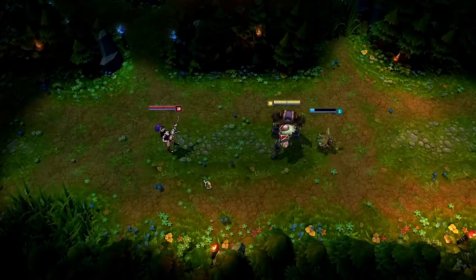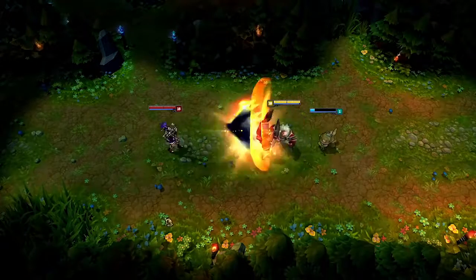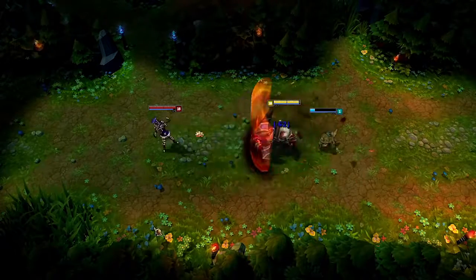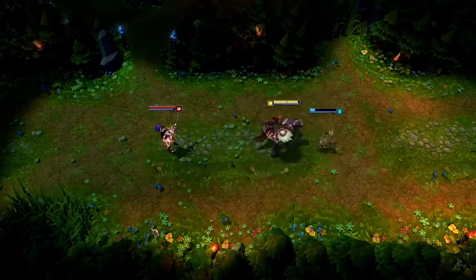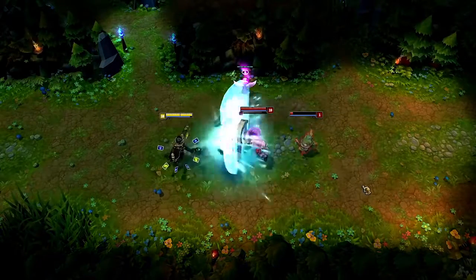The most notable thing about Unbreakable is that Braum's shield intercepts and stops all incoming projectiles, even those targeted at allies behind him. This allows Braum to tank damage and crowd control effects for his team.